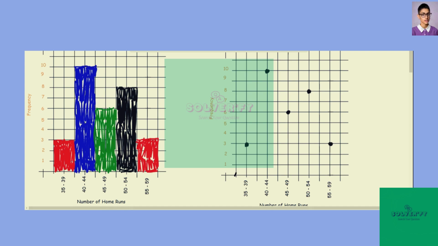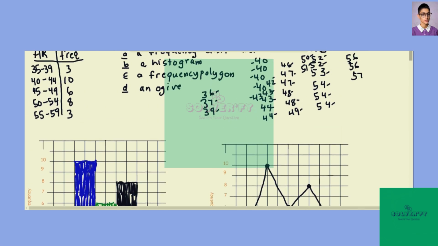Start down here at 0, go to the first one, from the first one to the second one, second to third. Oh, see what I mean about drawing a straight line? Oh, put that one back on there. Okay. Oh, there I did it. And then back down to 0 again. All right, that's the frequency polygon.